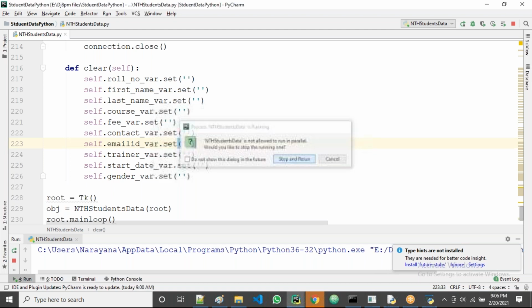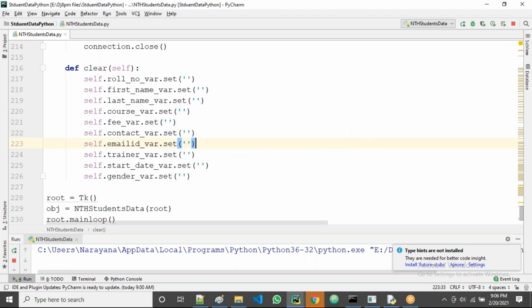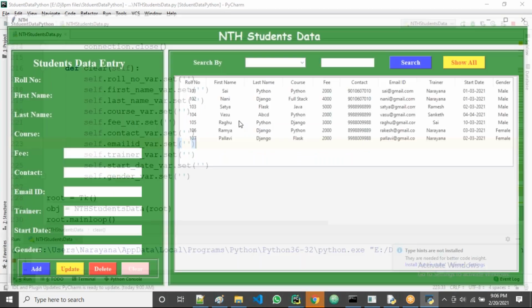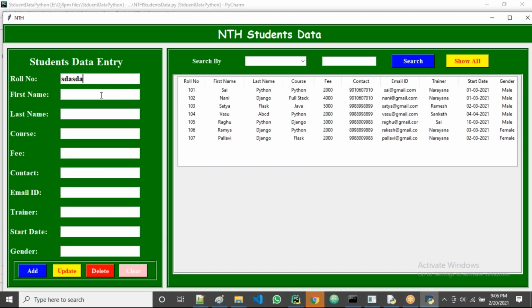Sorry. After modifying this one, I am giving the data, right? Now click on clear. Yes, all of you can observe here. I am giving some data, and after giving it, I don't want it. Then what can I do here?